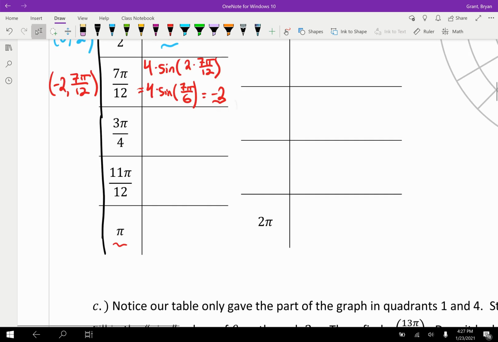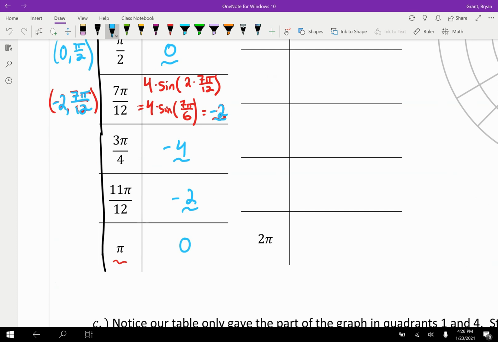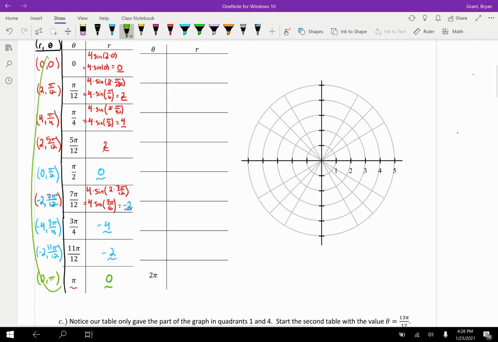Okay? And now the rest of the pattern just repeats itself from up above. I don't know why I did that in red when I said I was switching colors, but that's all right. We can just write right over this and still be okay. But here are the rest. You'll find that this is negative 4, negative 2, and 0. Now, if you forgot the negatives, easy enough to put back in there. I'm going to fill in the rest of these, and then we'll get to the graphing portion of things. And then, once again, because we've already been to 0, I'm going to switch colors a third time, and we'll go to green.